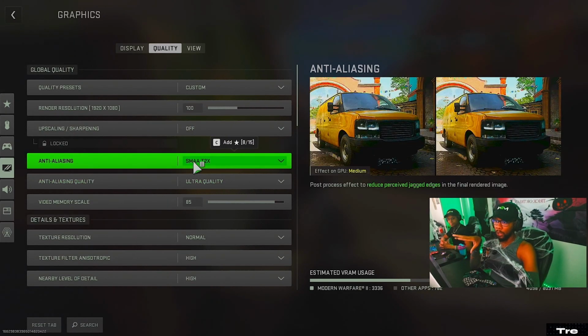Anti-aliasing, I had mine on SMAA, and it could be a little bit different because you're on SMAA? Yeah. Again, these are controller and mouse and keyboard graphics settings, so you can experiment with both of them and find what works for you. Maybe we should have said that in the beginning. I'm on keyboard and mouse. Okay. J's on controller, so my settings are a little bit different.